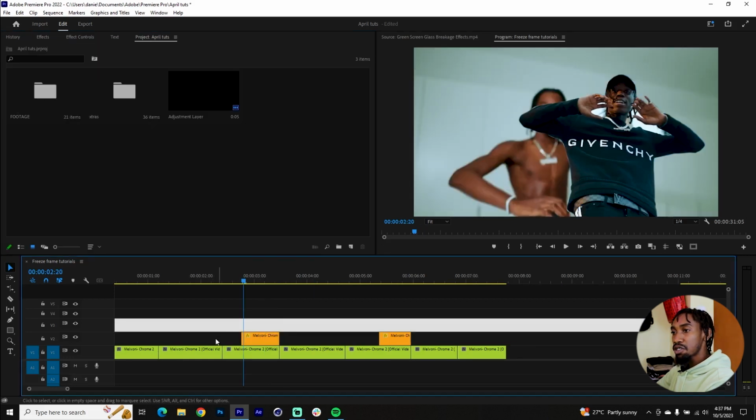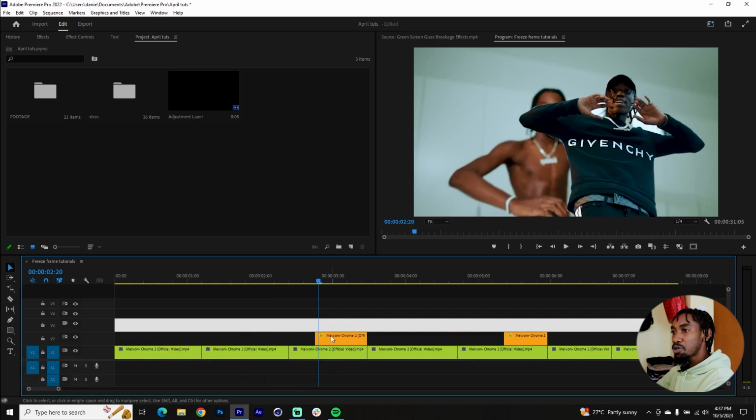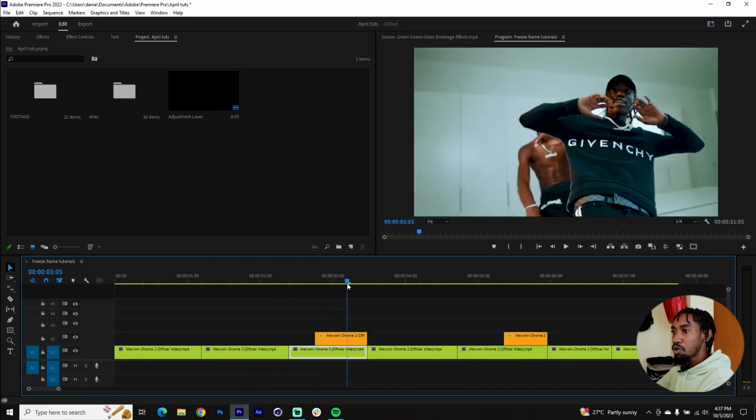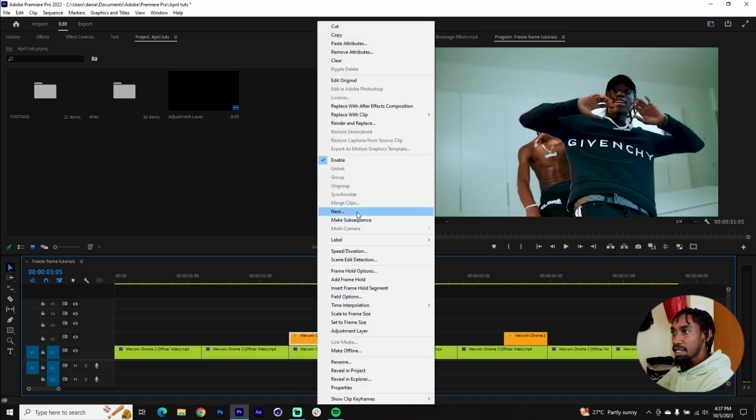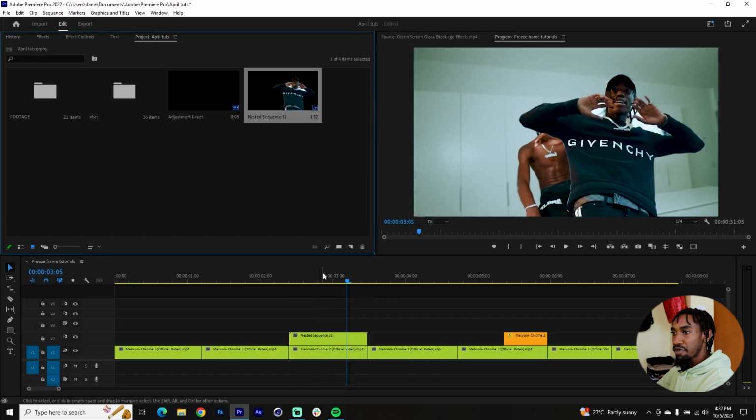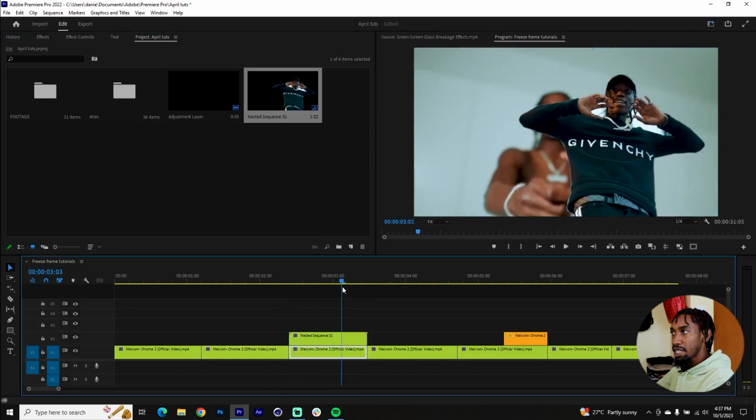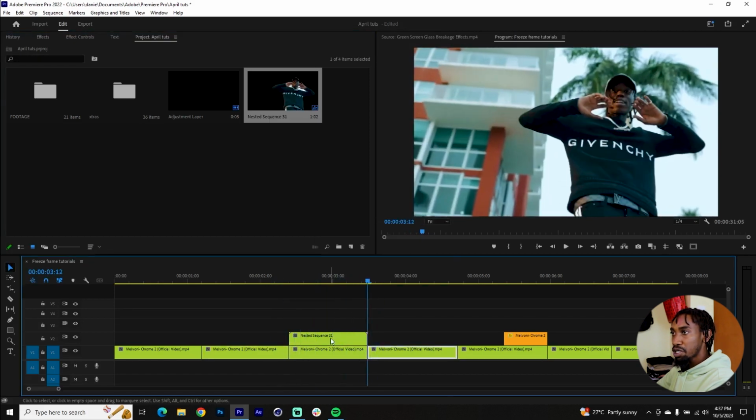And for the first transition that I want to show you, just make sure that you have a good enough length of your clip to work around with. And then I want us to add a nest, so I'll right click on it and nest it. Okay, so this freeze frame comes before the clip right here. Okay, and I will also make sure it has the same color, and then I can trim it however I want.